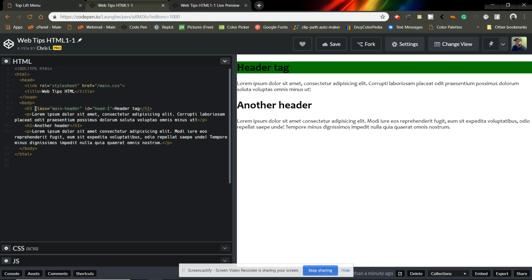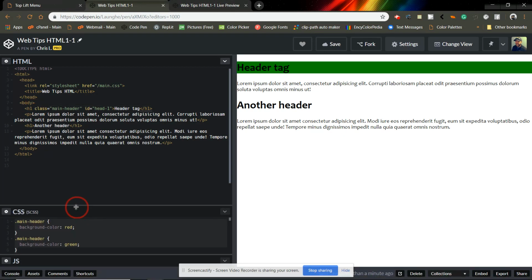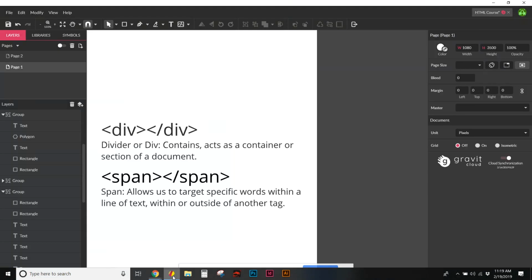So once again, class is an attribute, ID is an attribute, and they're acting essentially as ways of targeting this entire element more specifically. Specificity has more to do with CSS than HTML, but to give you a better understanding of what a class and ID is, we had to dive a little bit into that CSS. So don't get confused by that. We'll come back to that.